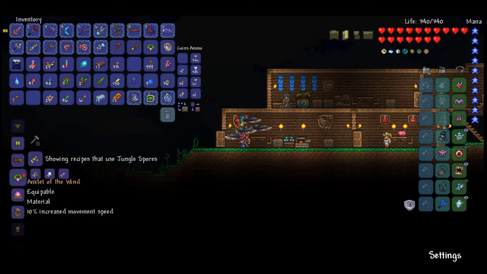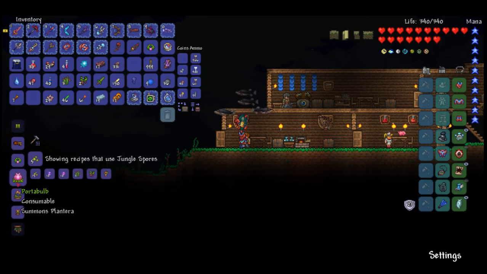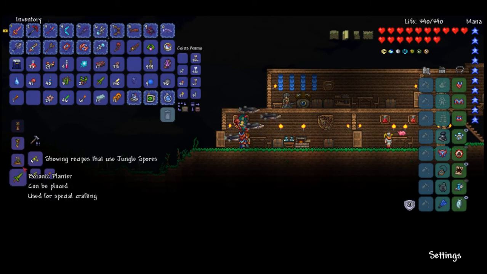Alright, that's interesting. Anklet of the Wind. It appears I could have just made that at any time. And Portabulb summons Terraria. Murky paste, man-eater bulb, and trapper bulbs. Those have some kind of use. And a few other things. Yep, that's what I made.